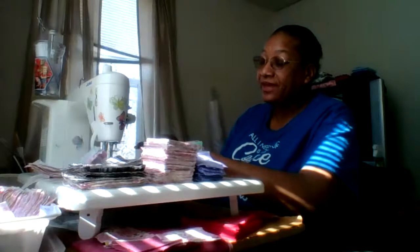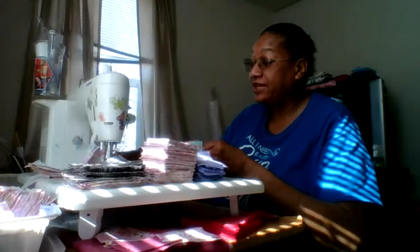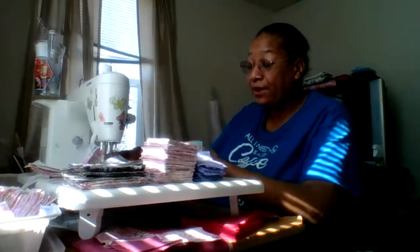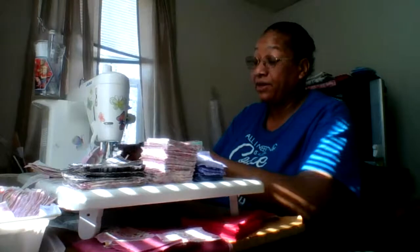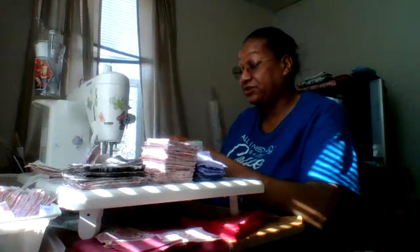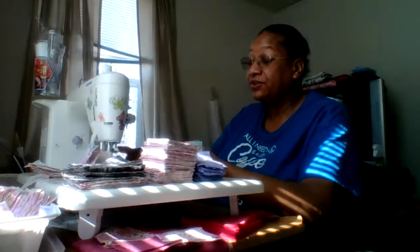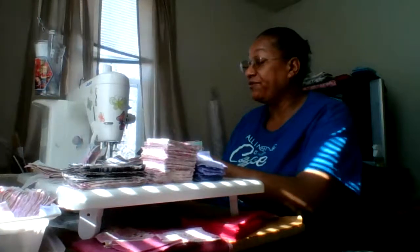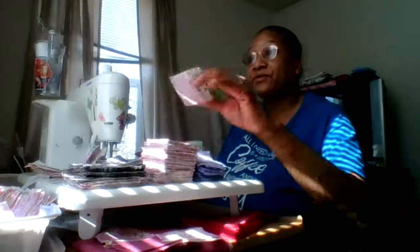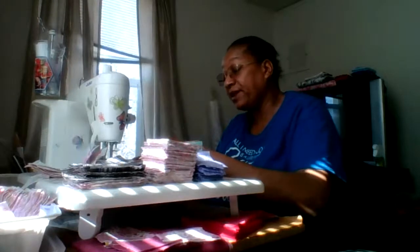Her name is Nevaeh, and she likes sewing as well, but she doesn't really want to be quilting. And she says, well, Grandma, I want to be a designer of clothes and stuff. I said, well, baby, then you need to know about quilting. You can design clothes out of pieced fabric. She said, what? When I go back, I'm going to have to take her to a channel so she can watch some. You quilt up your fabric, and then you cut your pattern pieces out according to the quilted fabric. You make your dress, your jacket, your shirt, just whatever you're working on. Just cut it out. I have seen some beautiful clothes made doing that.